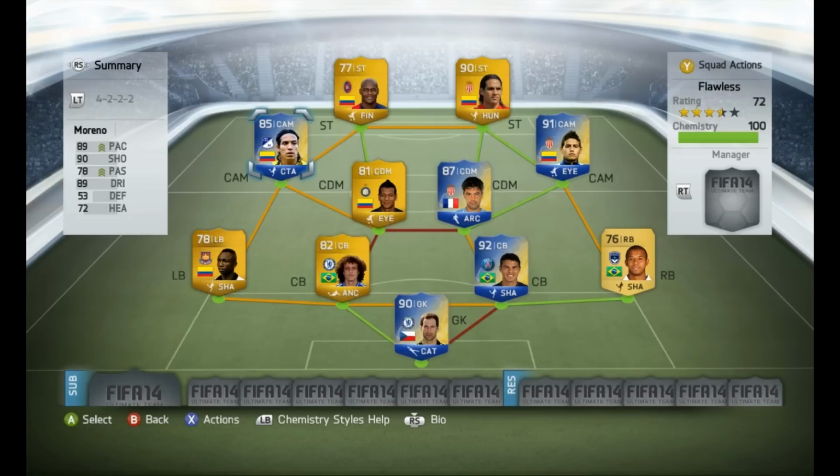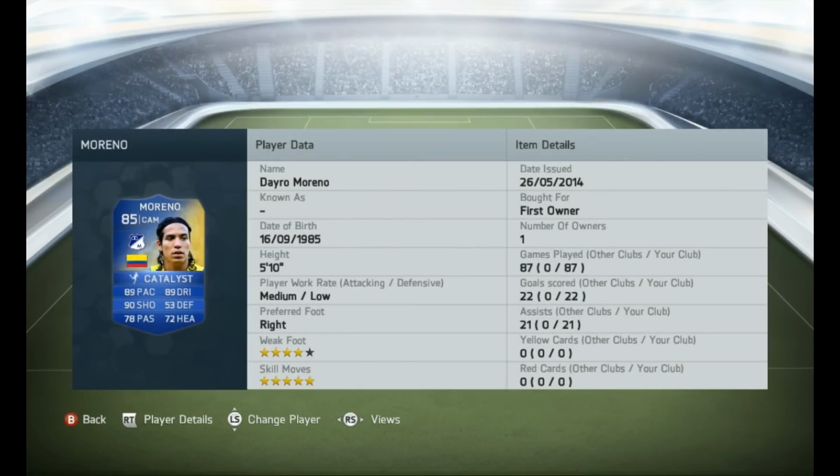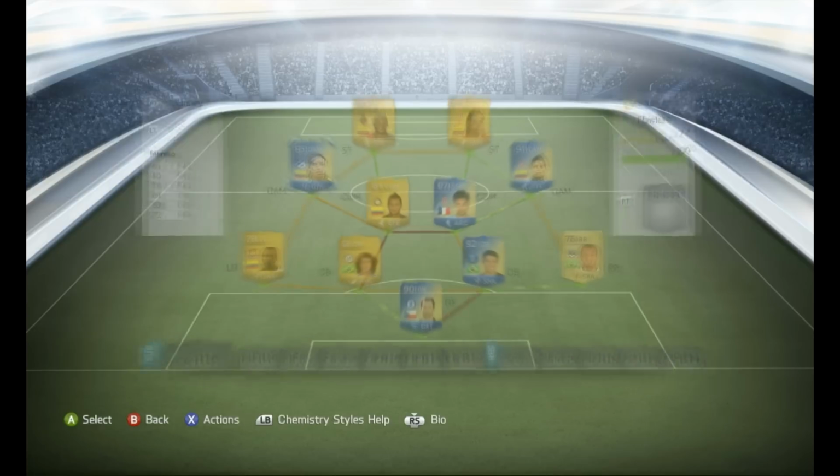I'm playing him on the left cam position because he is right-footed. Why? I'm just skilling through, breaking through to the middle, and I shoot. Because his long shots are simply amazing. He is so good for me, and he is my favorite player on this team. I'm doing this squad builder only because of this guy, because I love him so much. So, let us go through the squad.